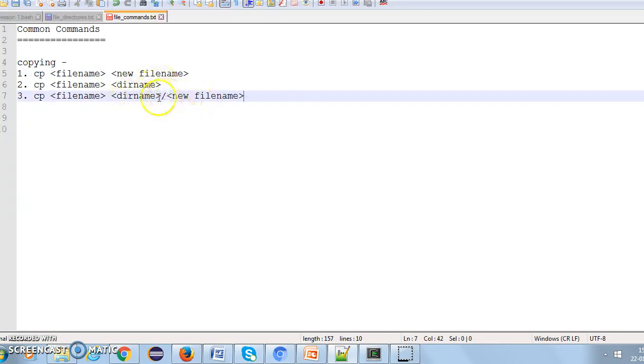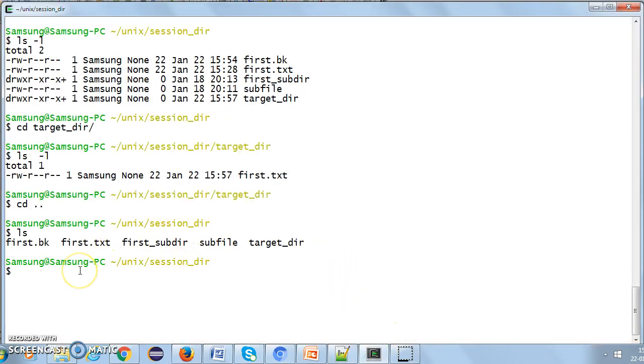So you have to give a slash and then whatever new file name you are expecting to give for the file. Then you can give this. So let's see how to do this.